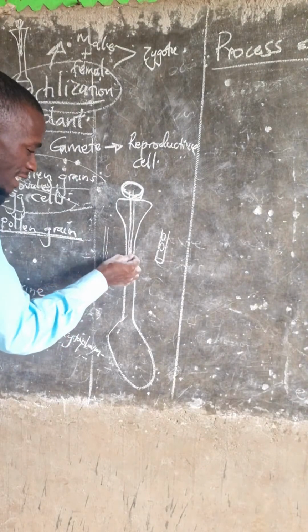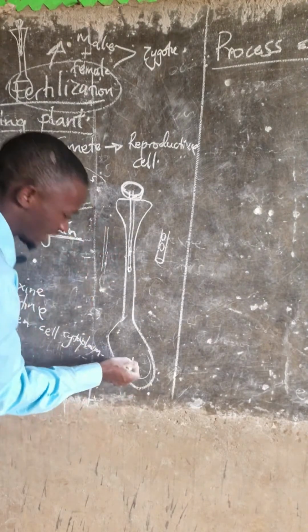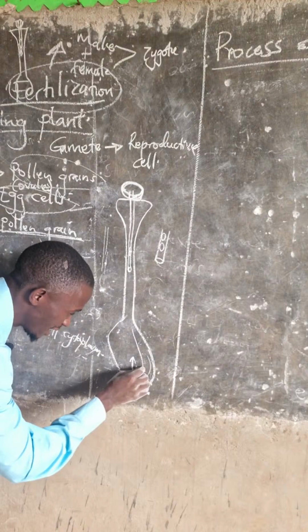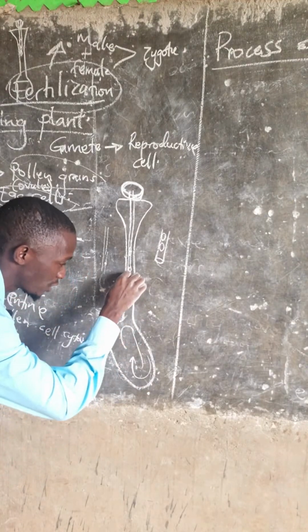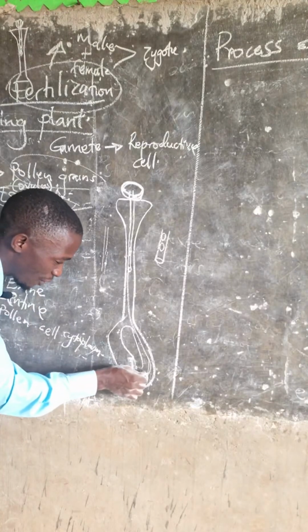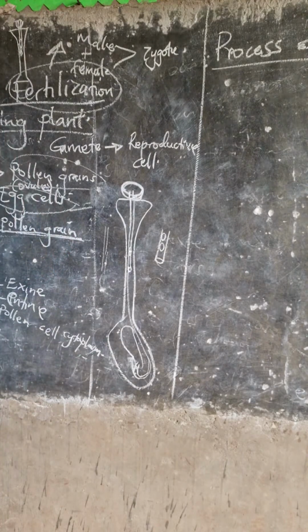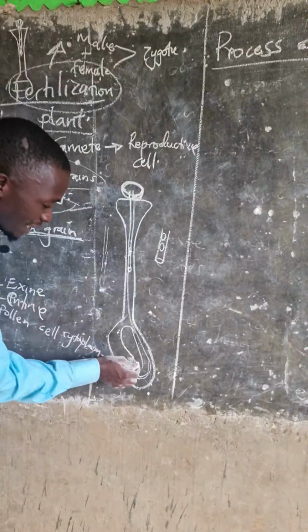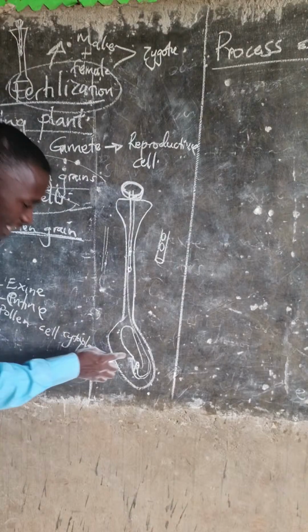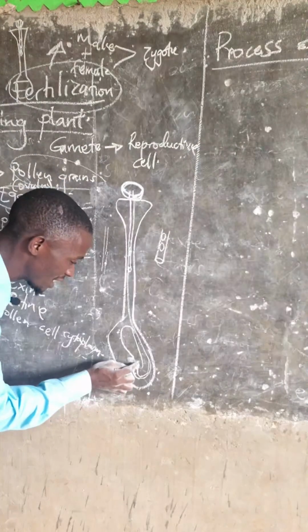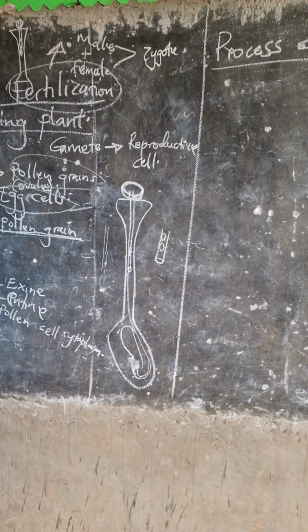So once the pollen tube is inside the ovules, let's take an example of one ovule here. Let's assume this is the ovule and the pollen tube has grown towards it like this. Once the pollen tube is inside the ovule, the tip of this pollen tube ruptures. It enters the ovule through the micropyle. The tip of this pollen tube ruptures. It bursts such that the pollen tube nucleus disappears.